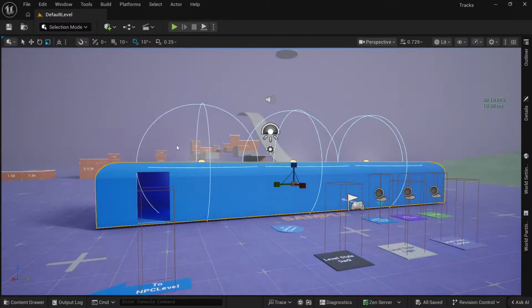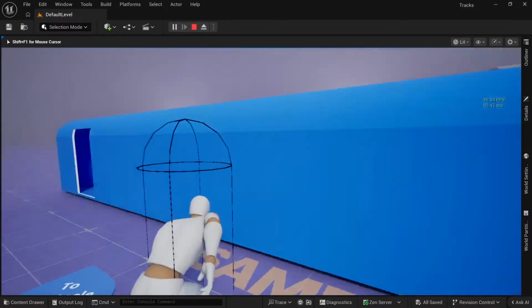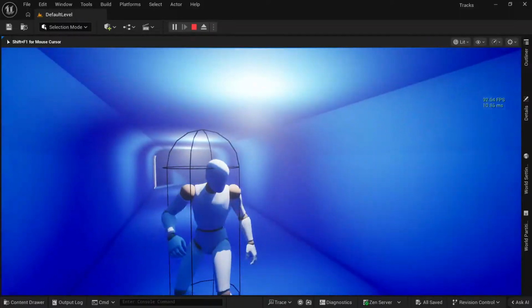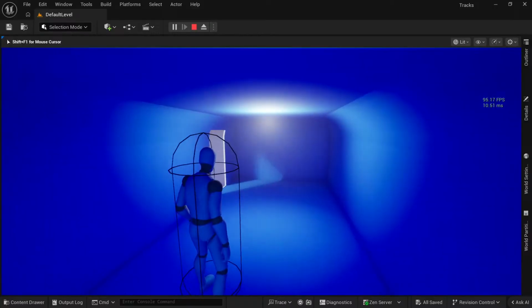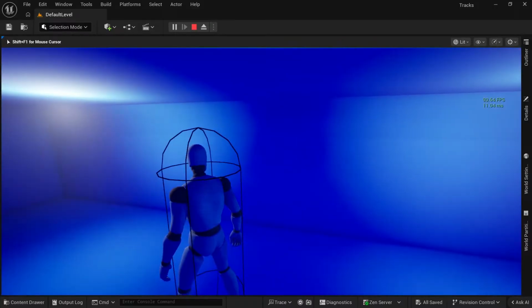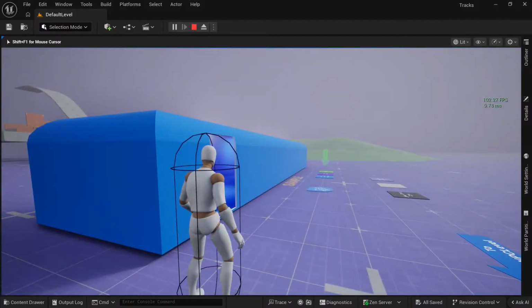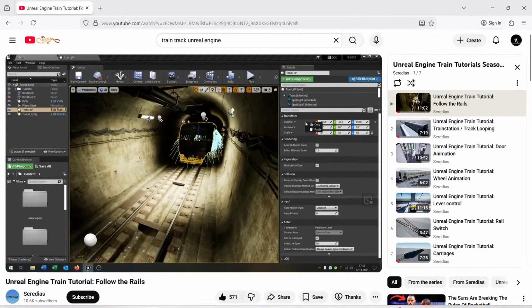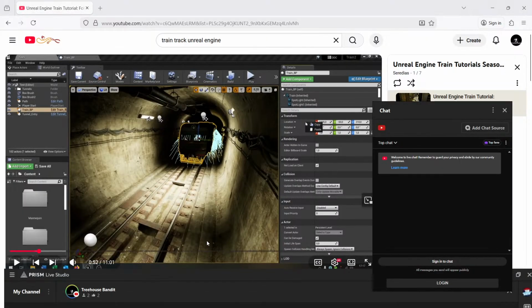All right. So now we got a train that we can actually walk into at least, and we can see inside of it. And the FPS didn't drop a crazy amount. So now we're actually going to do what the title of the video is. We're going to put this on a path. Let's watch the beginning of this guy's video. Anyone saying anything? No. Okay.